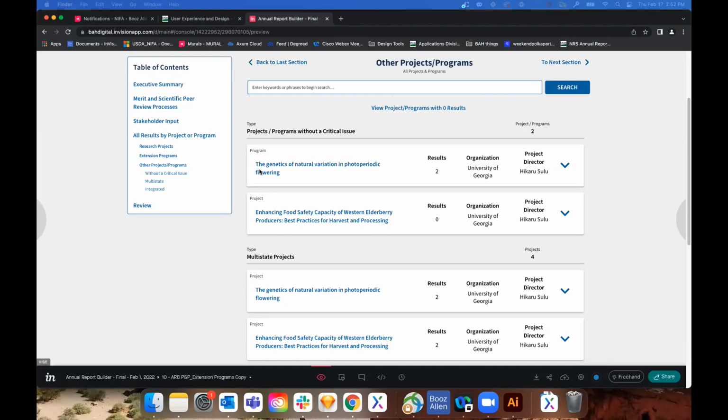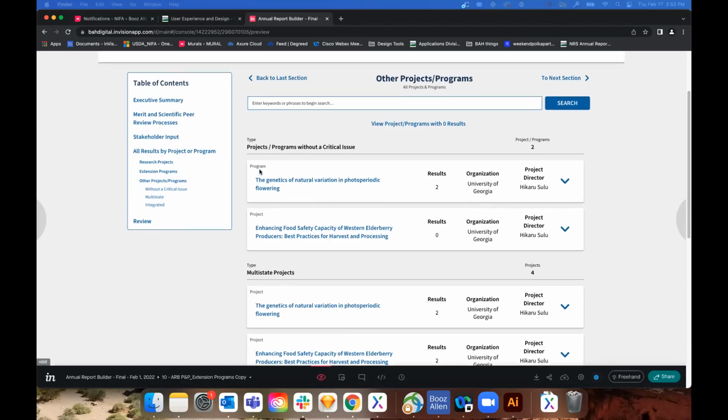I think the differences are improvements, better organization, where we give you a section for the critical issues themselves, so you can talk a little bit more about them specifically and what's been accomplished against those goals. We find that that's going to be a better organization than just plopping it in the executive summary. And it actually came out of the idea that a lot of people did it that way as well.